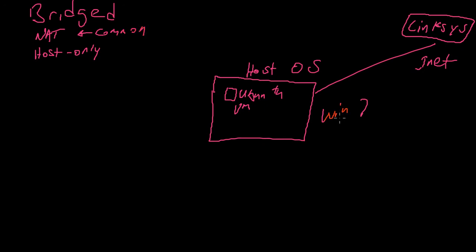And what this means is, let's say your regular operating system has an IP address that's been given to you by your Linksys of 192.168.1.2, let's say, because maybe your Linksys router is 1.1. So you've got the IP address 192.168.1.2. You could figure that out if you just do ipconfig inside of your Windows command line, or you could go into your networking properties and it will tell you that. So 1.2 is your regular IP address.